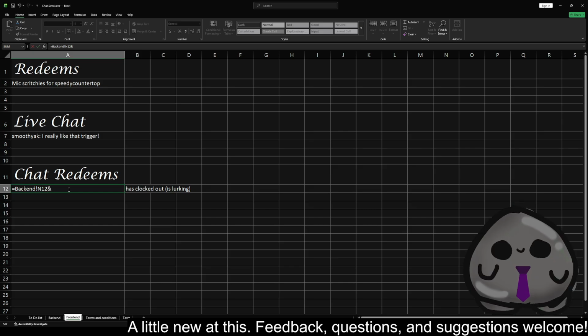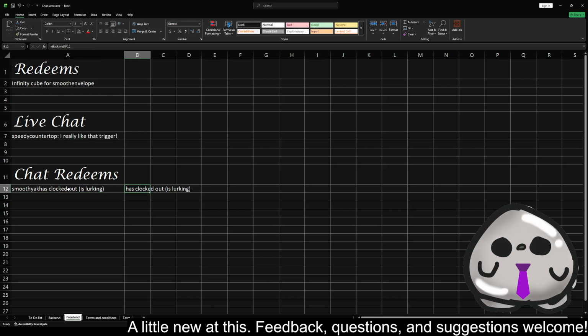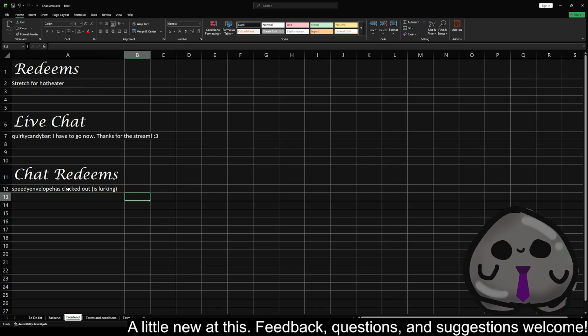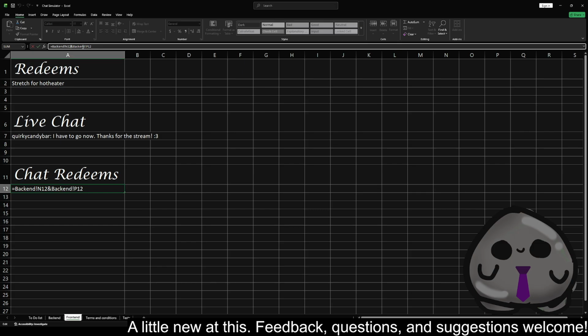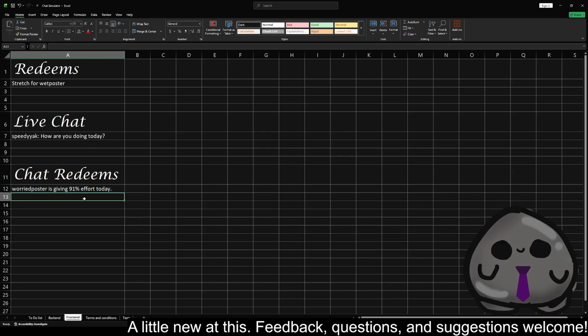So we'll do just AND backend P12. We need a space in there. So another AND, quotations, space. There we go.